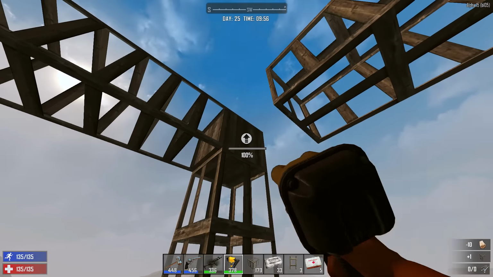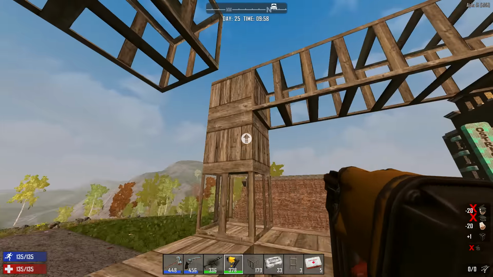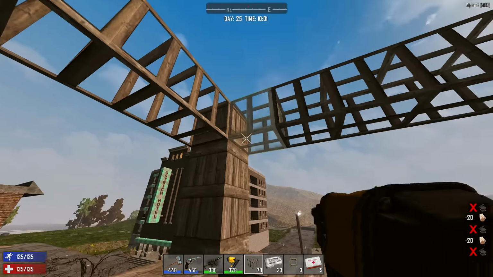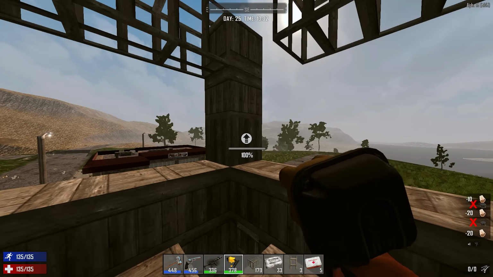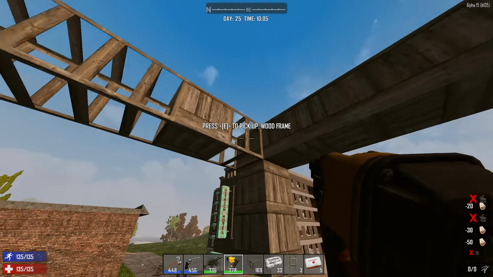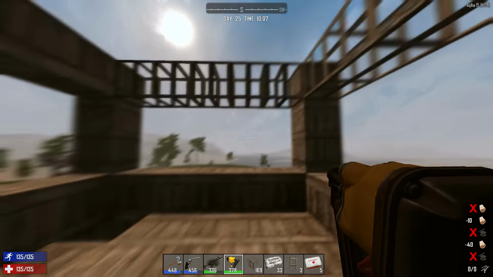All right, I made a mistake. I gotta make sure you do the corners first. You'll miss that corner. All right, there we go. I don't really want to make a... Well, I might have to make a post in the middle here. I guess that's okay. Out of wood. Darn it!